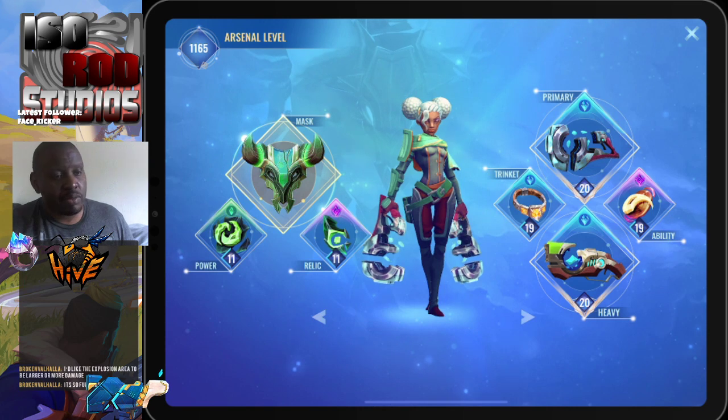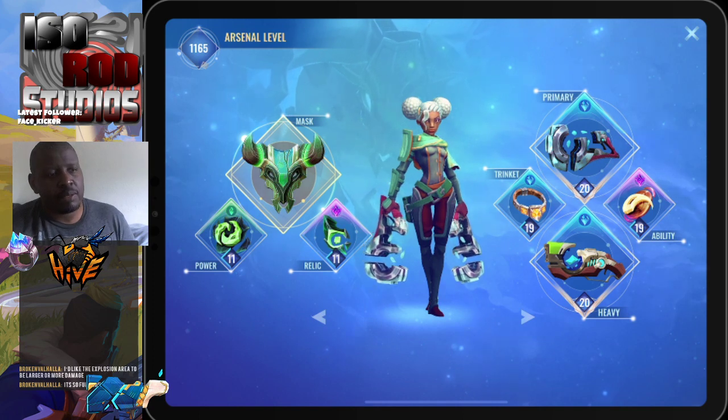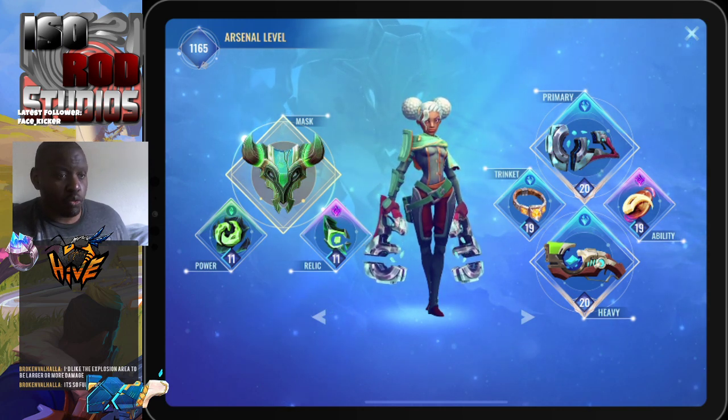This was the build I was running in 0.7 mostly. It's a running build. You just run all the time. There's no standing still with it. You're moving around all the time with this build. There's no standing still. That's the fastest way to make the build work. And you're always running for ammo.